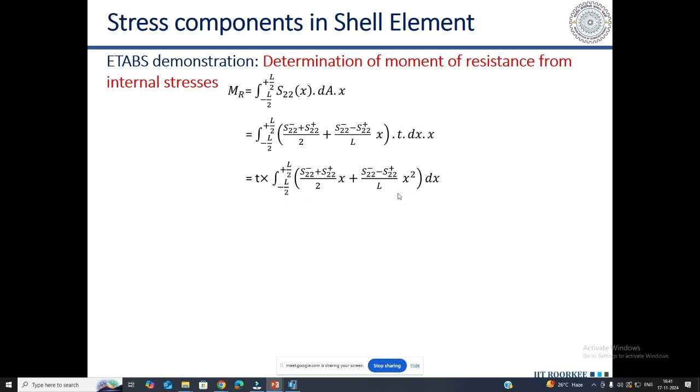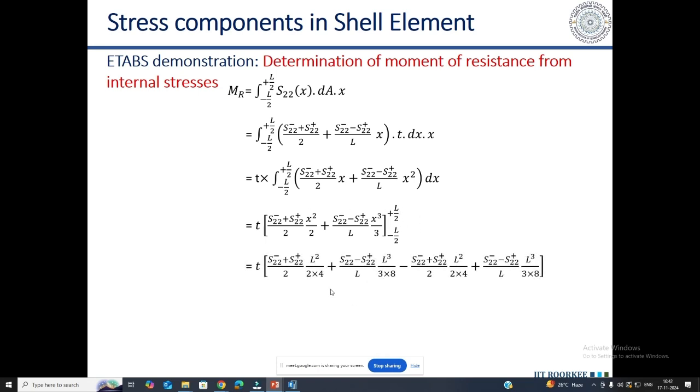Now these are simple things to integrate. You can all do this one. We have done the integration. Here you'll get x square by 2, and here you'll get x cube by 3. If you now substitute the limits of integration, you'll get something like that. Here you see this and this will get cancelled because one is positive and one is negative. So this will be over, and I'll have only these terms.